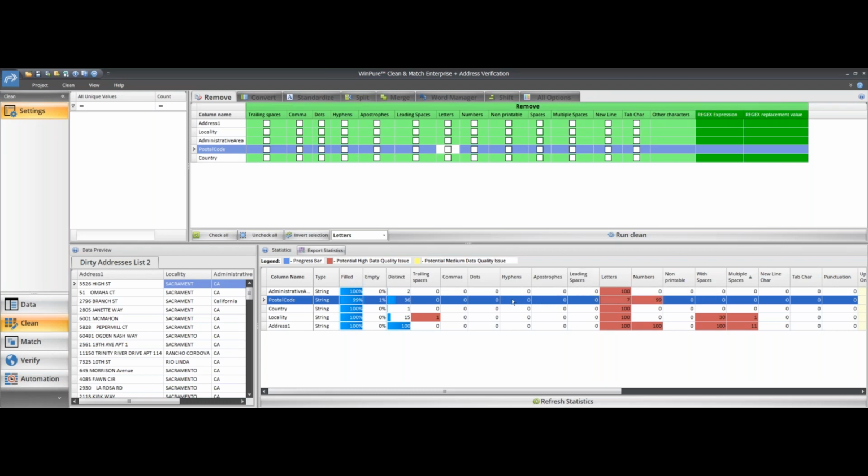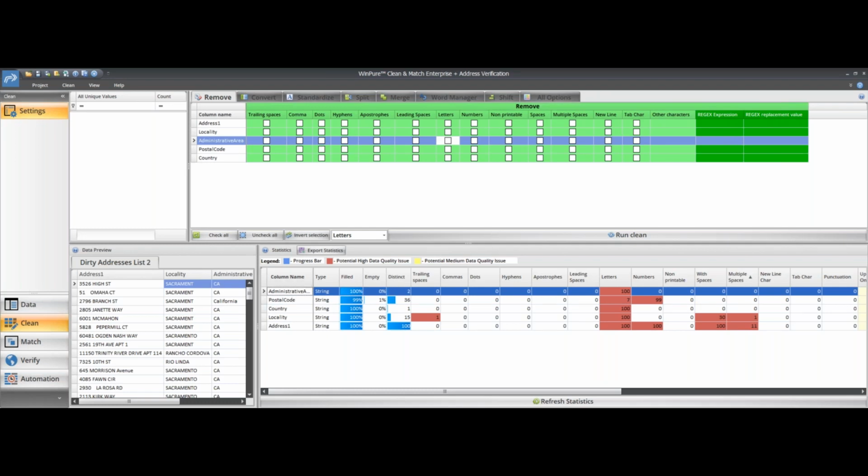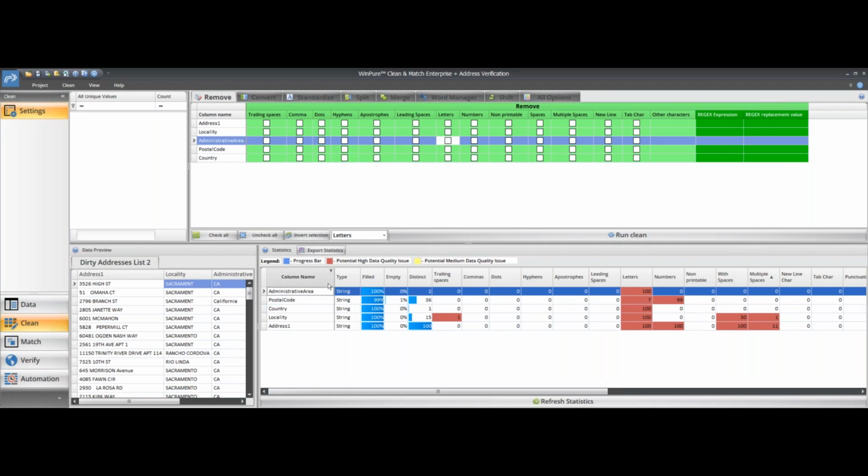We're going to start with distinct values, and look at the administrative area. Essentially, that's the state column. We're going to follow this over and look for the intersection between distinct and the administrative area column. If we double click here, we're going to see that data up top, and we can visually validate it using the preview.